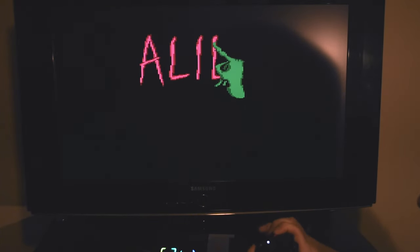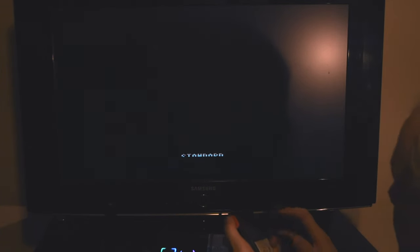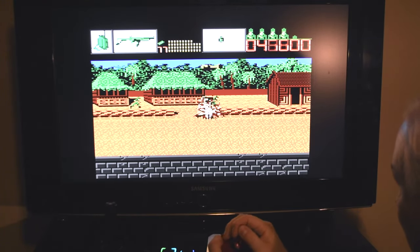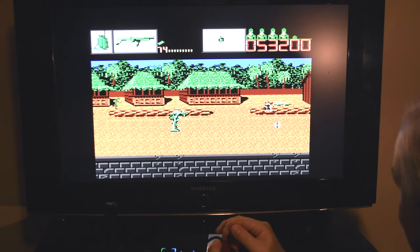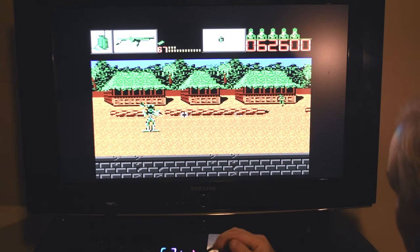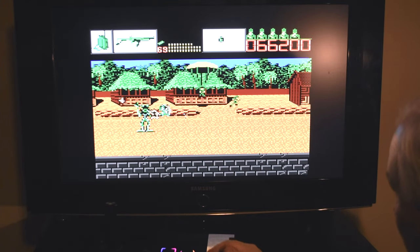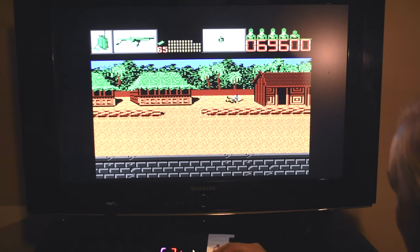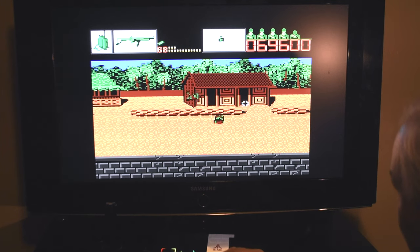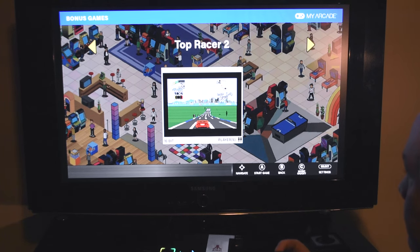Now we've moved forward to another Atari 7800 game — Alien Brigade — one of the better 7800 games. I've switched out to my Epix 500XJ, which was a controller I showed earlier that's been converted from an NES controller into a 7800-compatible controller. That's kind of good news for this project because some of you out there own special 7800 controllers, whether made by Ed Laden, Retro Game Boys, or BD Retro Mods. Those 7800 controllers will likely work too — let me know in the comments if that's true.